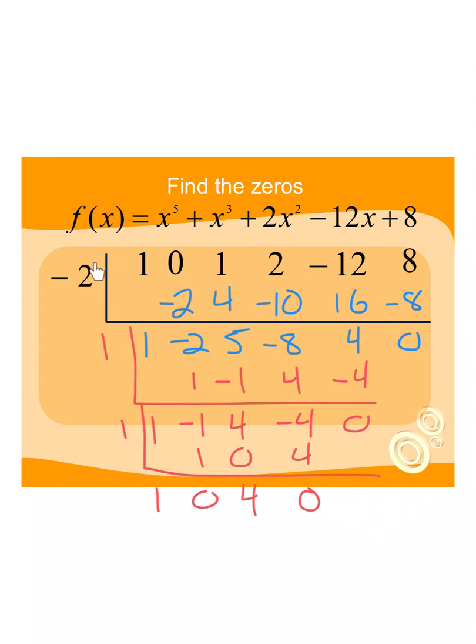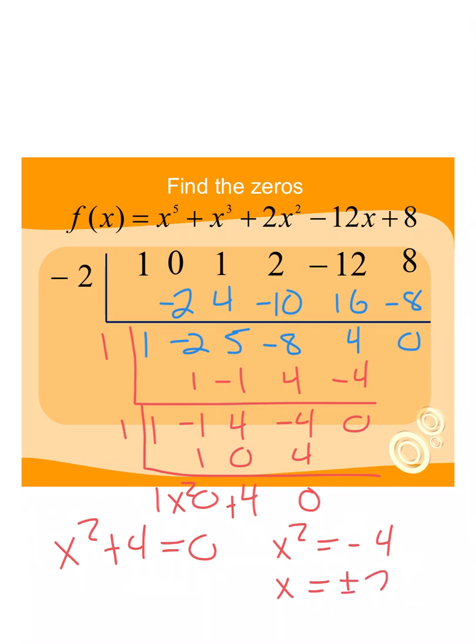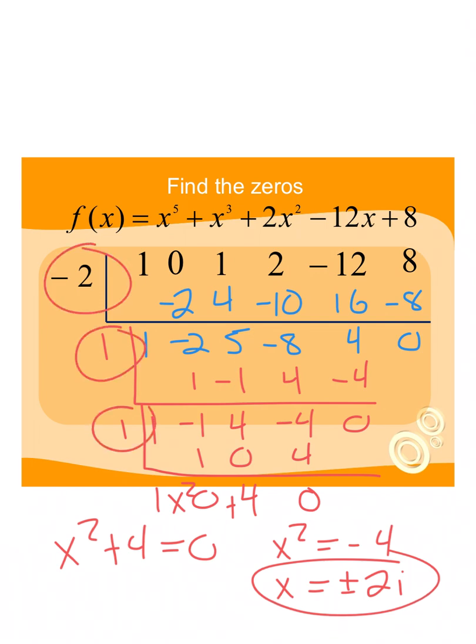Just to verify it is in fact quadratic, I started with something that was to the 5th power. When you do synthetic division, what you result with is 1 less, so this would be to the 4th power, and then to the 3rd power, which means this is definitely going to be squared. So I have 1x squared plus 4. All right, so x squared plus 4, if I want to solve that, I'm going to set that equal to 0. If I subtract 4 on both sides, we get x squared is equal to -4. And if I want to solve this, I take the square root, don't forget doing plus or minus, and we end up getting x equals plus or minus 2i. So I have 2 complex roots, and then I have 3 separate real roots. Together that's a total of 5, and our degree was 5. So we have successfully found all of the zeros for our polynomial.